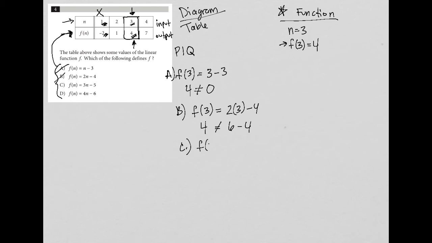Choice C would say that f of three equals three times three minus five. We know that f of three is four. So four equals nine minus five. And this is true, because four does in fact equal four. And therefore choice C is the correct answer.